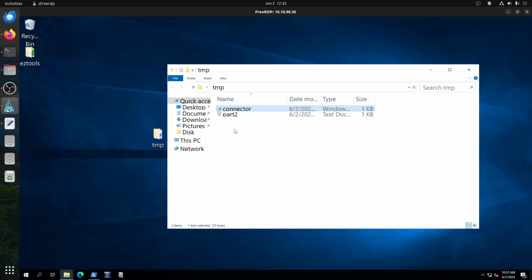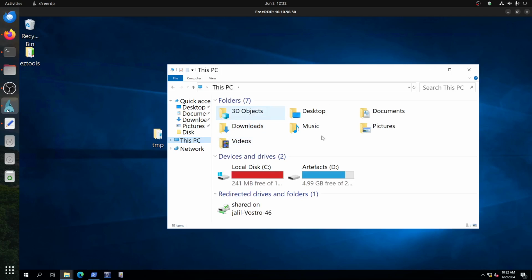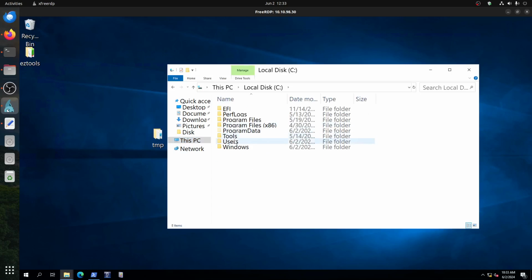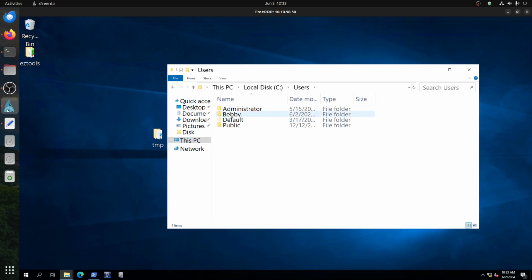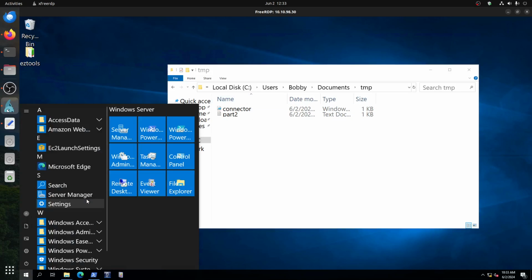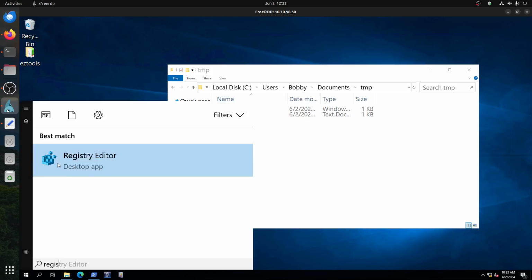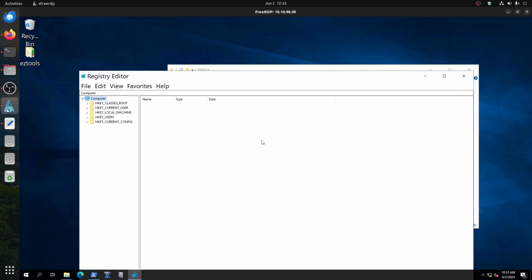And now if I go to, see, remember, look for the user they create, go to Bobby. Before I didn't have Bobby, so now I have it. You can see. And then if I go to registry, this is the computer, we are not using the disk image.